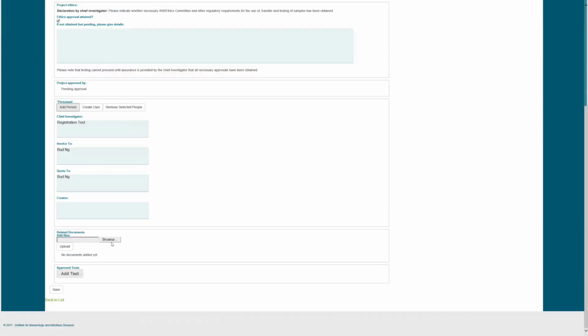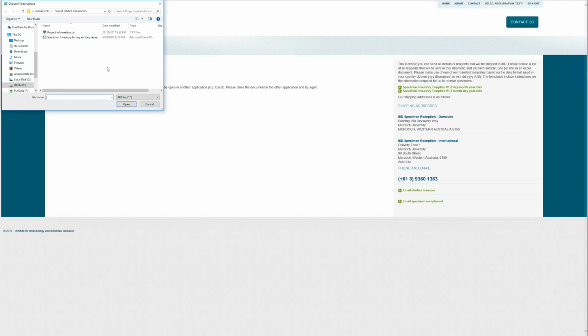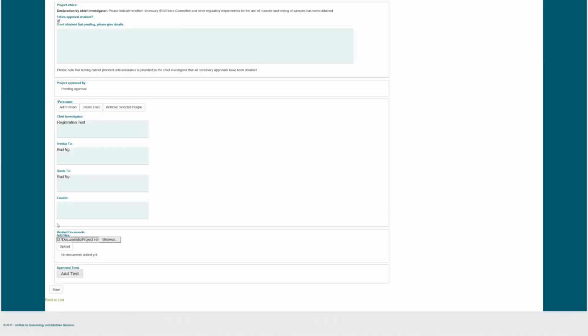Further down the screen you can add documents which can be related to your project. So to do that, you click the Browse button. You choose the document which you wish to upload. Click the Open button.